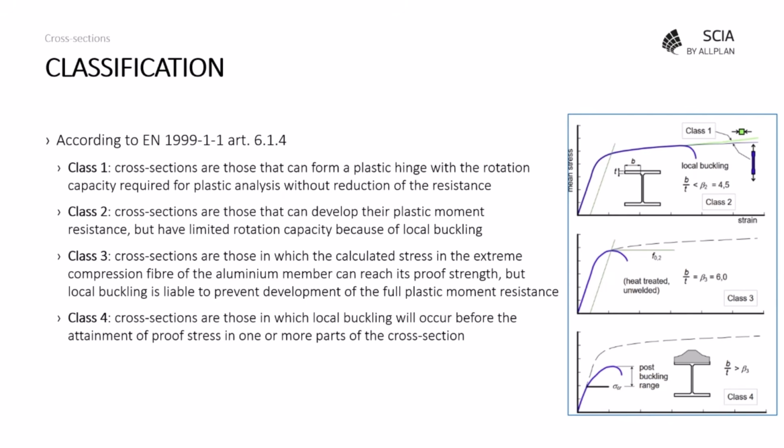This is to illustrate that classification is important. The benefit of extruded aluminium is that changes can still be made. So, in case of a class 4 classification, you can try to make changes to the section and check the effect on the classification and effective properties in order to arrive at a more beneficial class 3 or even higher.